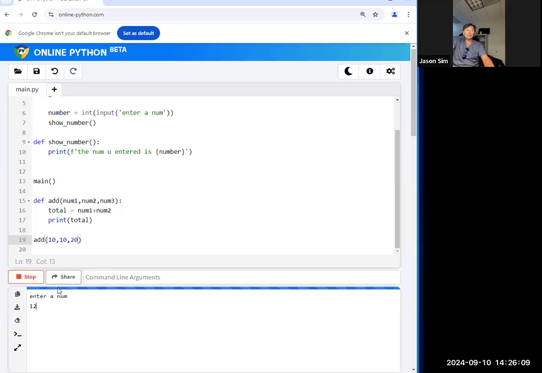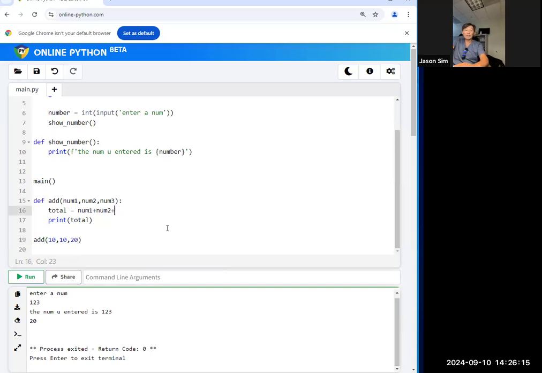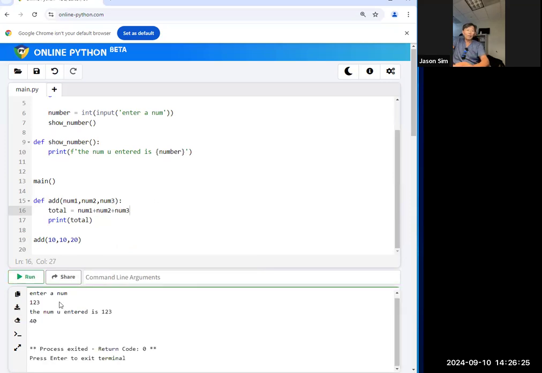I forgot to add it up first. That will help, num3. Okay, and we should get 10 plus 10 is 20, and then another 20 there. Here we got 40. So those are parameters that we're working with.